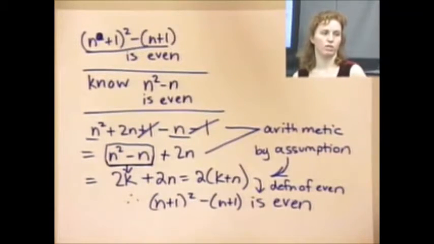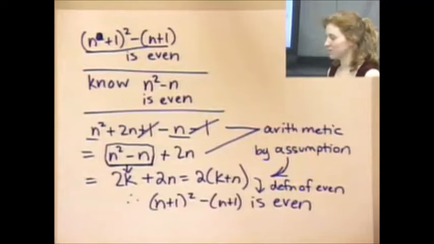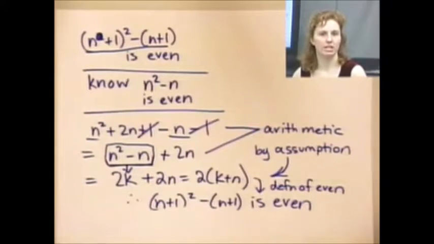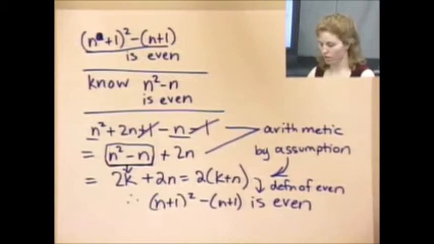So you should be able to write down the reasons for every step that you do. If you can't, then you've done a magic step and you need to go back and figure out what it was. That's that 2 times a number reason. Because even means that I can write it as a product of 2 and some other integer. And k plus n is an integer because integers are closed over addition. So I have lots of assumptions going on in these proofs that I don't need to write out, because anyone who's looking at them will know that I'm talking about integers that are closed under addition.